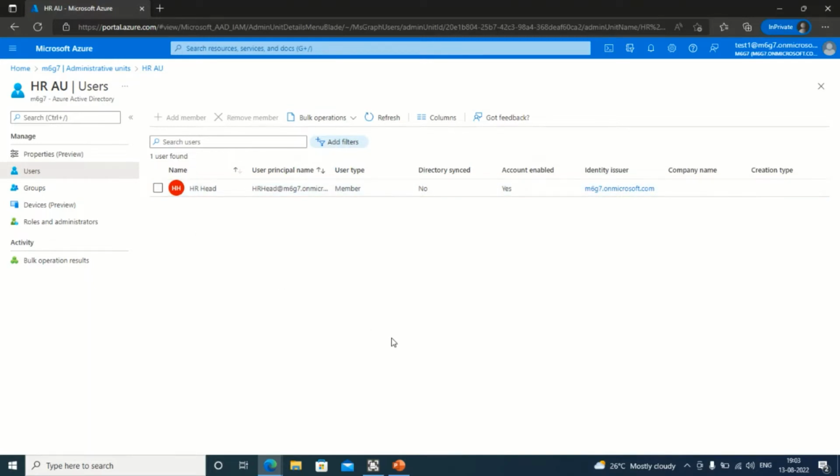Let's say the organization has multiple branches in multiple cities, but you have only one AzureAD. At that time what you can do is assign one administrator to a particular city office, create an AU, and assign all the users who are in that particular city. You can bring them into the administrative unit, and you can assign the user administrator role on the administrative unit to the administrator, so he can control all the users which fall under that particular city branch office, right?